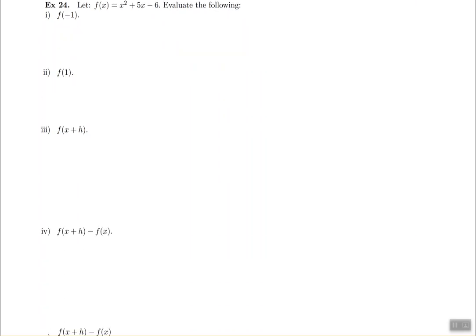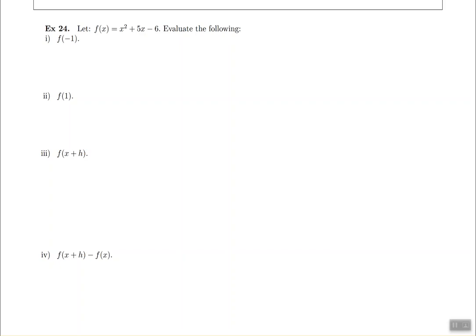Now, one of the tests that we have to do is evaluate functions. So how do you evaluate a function? And how do you know that somebody's wanting you to evaluate a function? So first of all, all you have to do is look at the notation. It says f and then parentheses and -1 instead of the letter x. So what does that mean? That means they want you to go to the function f of x, which in this case is x squared plus 5x minus 6, and replace all the x's with -1.